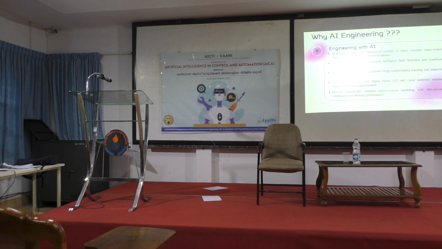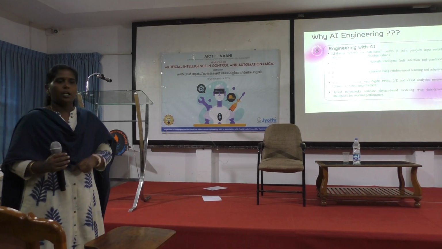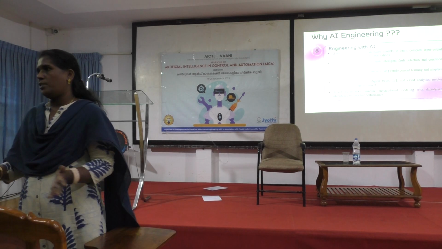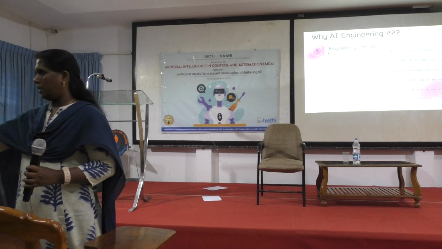So here, engineering without AI means, as I told, traditional methods cannot cope with the recent applications. Engineering with AI means we use data-driven models to learn the complex input and output relationships. Because, for example, if you take the power industry, you know that a lot of unit operations are there: boiler, turbine and generator.